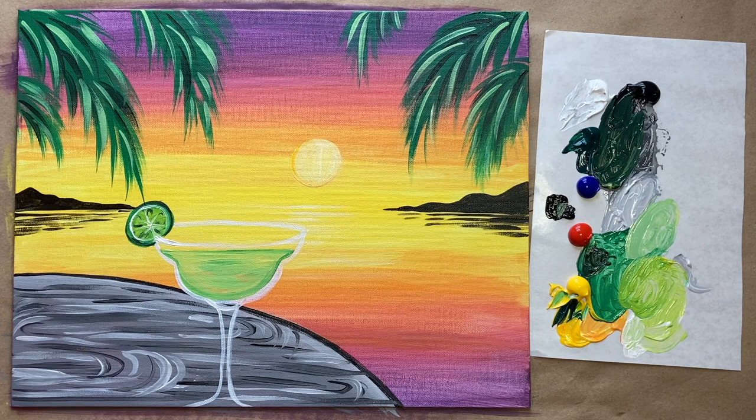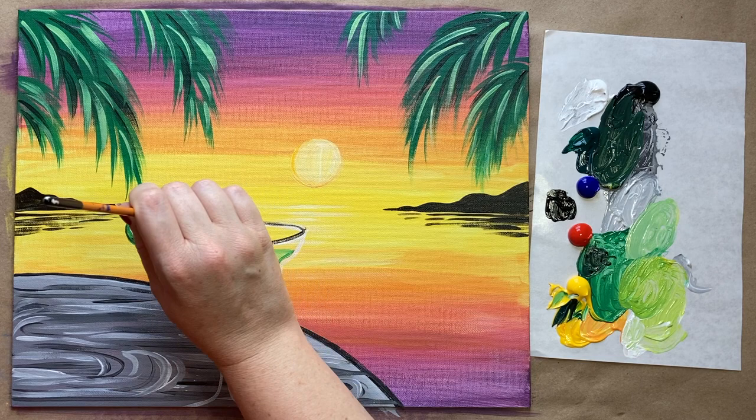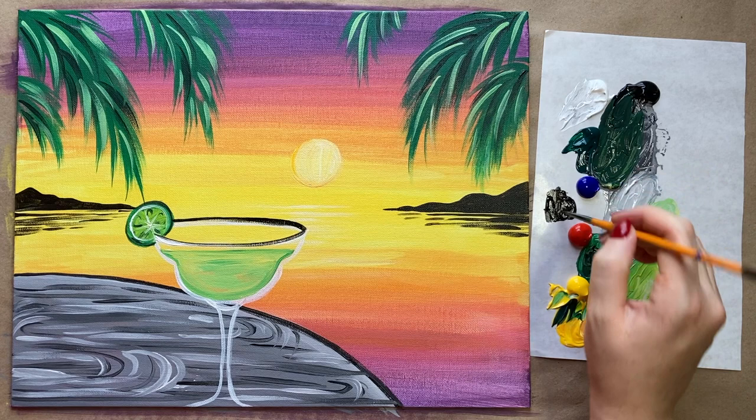Let's go ahead now and grab some black. We're gonna finish off our margarita glass. So I'm just gonna take that black line and go all the way around with it. Your lime is going to be in front of this back line, so you don't wanna go through that. Okay, like so, that looks good.